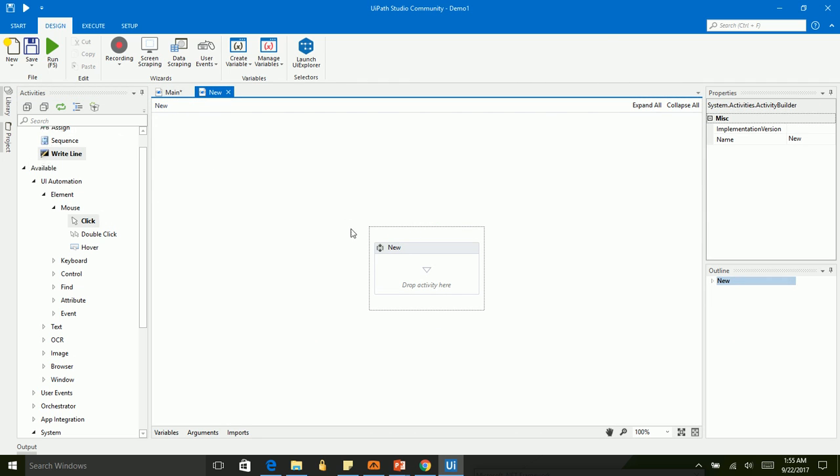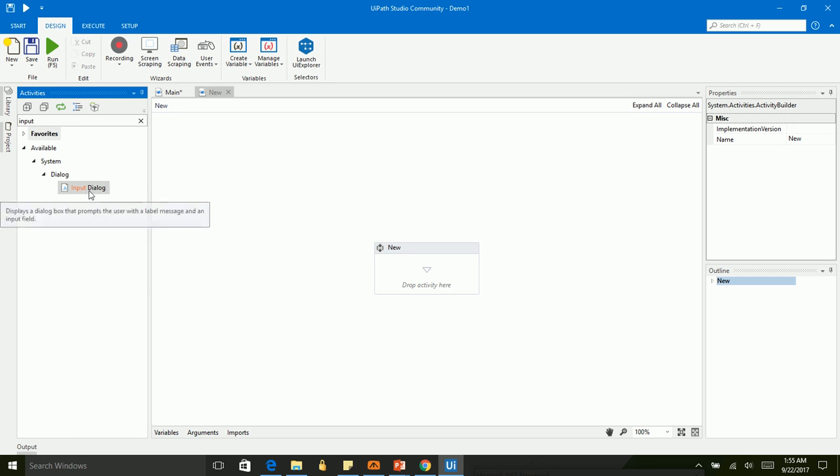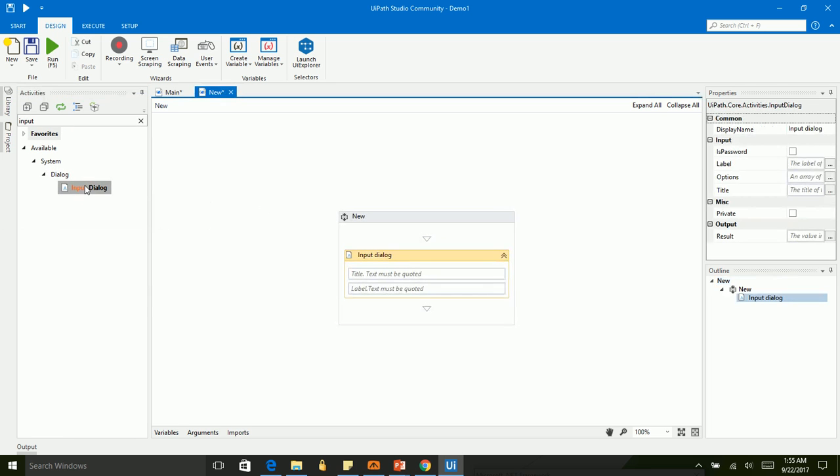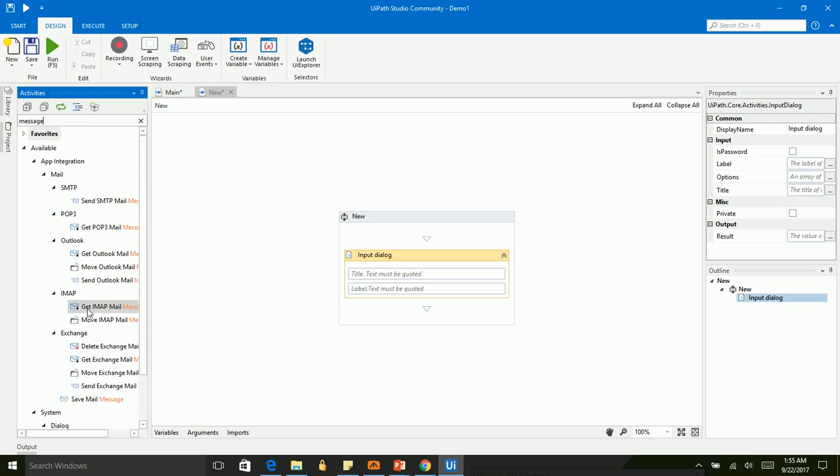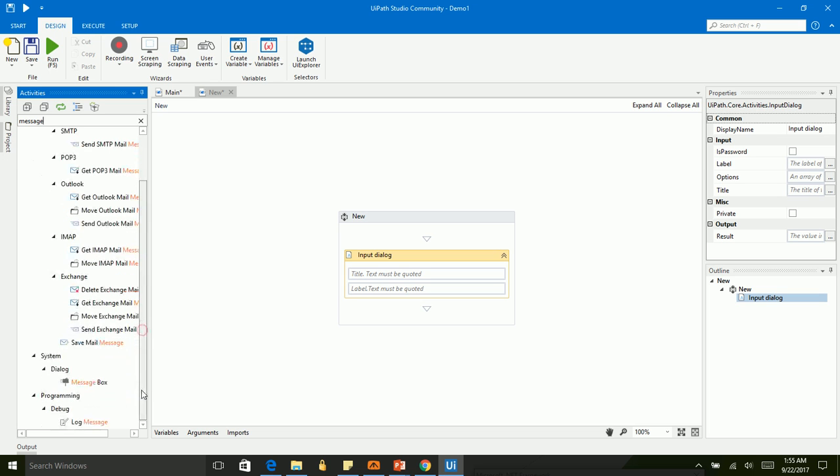In the activities panel, these are the activities I was telling you about. I type input and put in this Input Dialog, and then take a Message Box.